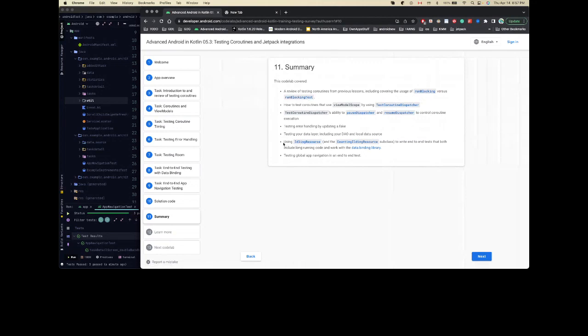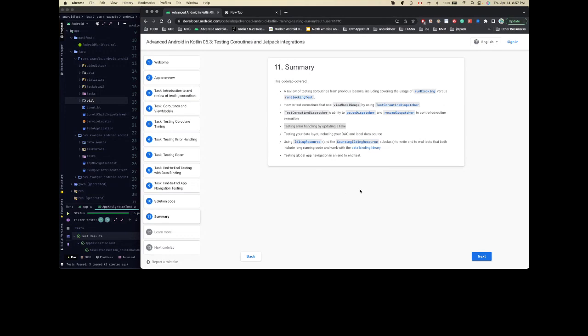And the last two steps are idling resources with the data binding that you're going to do. And we test the data layer, which is the Room database access object. Then we test the local data source. Then how we can simulate the behavior of errors, in case there are any kinds of errors, and how we test those things. So this is the basics.